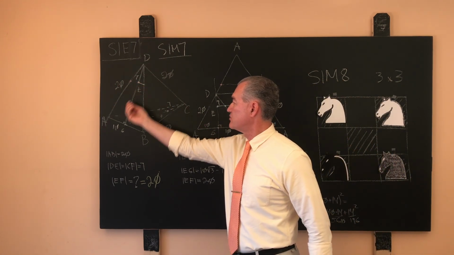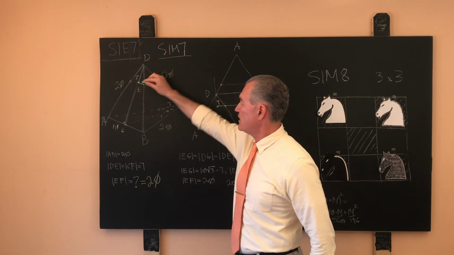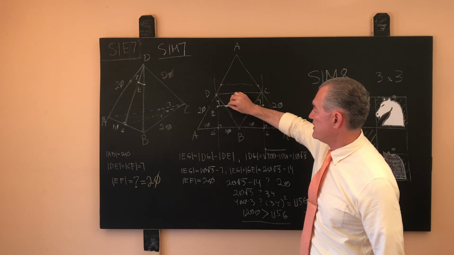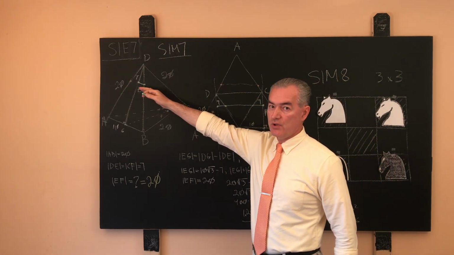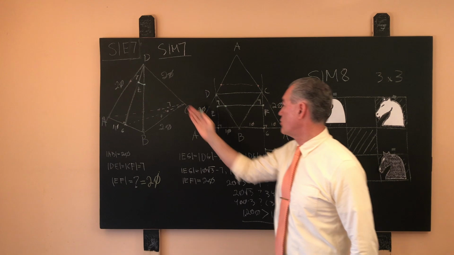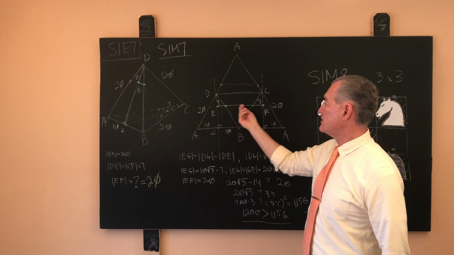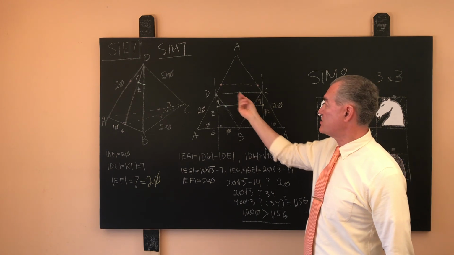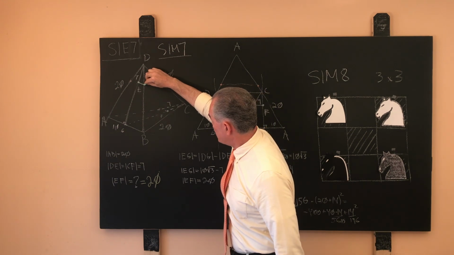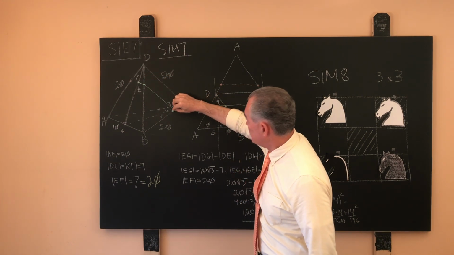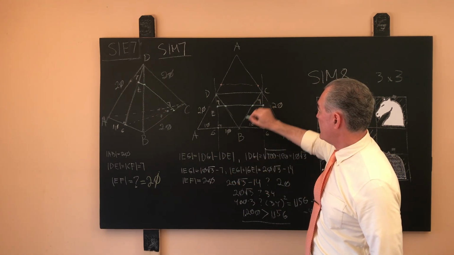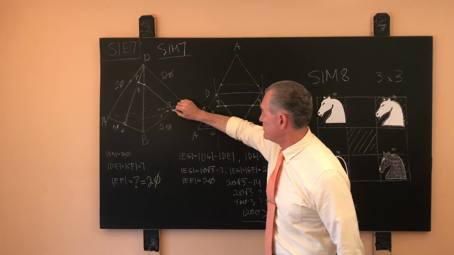It will run parallel to the side AB right here and to the point on the edge DB right here. At this point, our ant will, so to speak, turn the corner and crawl along the face BCD, parallel to what? Parallel to the edge DC, which on the actual solid is shown here. So that part of the trajectory will look like so. That will run into this point on the edge BC. This is this point right here on the edge BC. This point corresponds to this point.